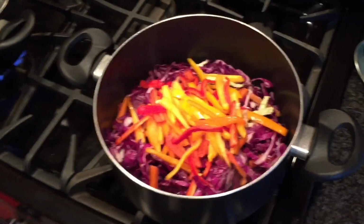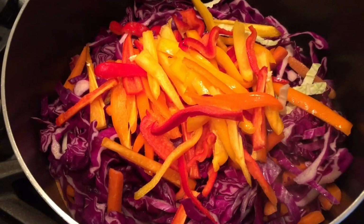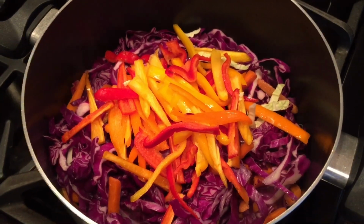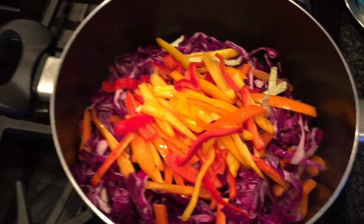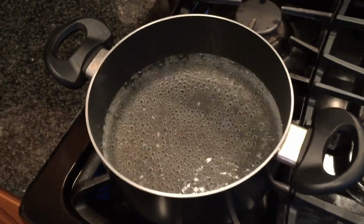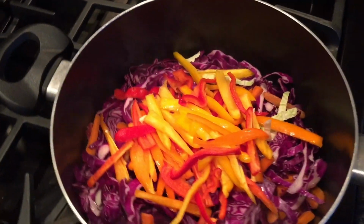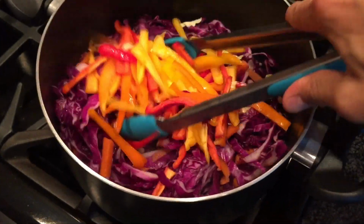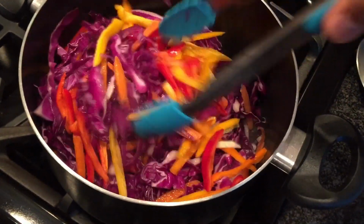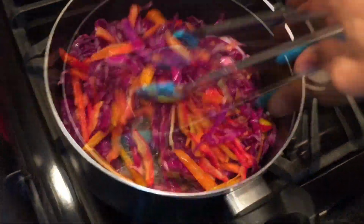All right, before we add the sauce in, guys, I want to give you an idea of where we are. I went ahead and added the purple cabbage and then just stirred it up for about 30 seconds, maybe a minute, then tossed in the bell peppers. And with these ramen noodles, I'll tell you what, we're actually going to boil them. So we got the ramen noodles over there. We got some water that's coming to a boil. The meal is starting to come together. I have added a bit more of the water to keep these vegetables stir frying in here. And what we're about to do is add a little bit of the sauce.